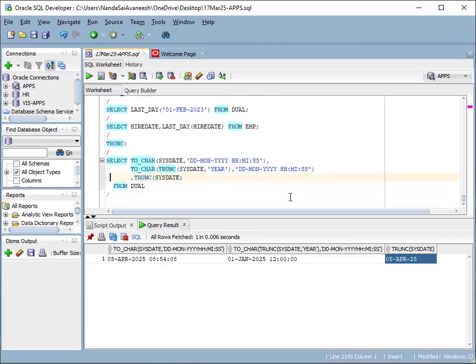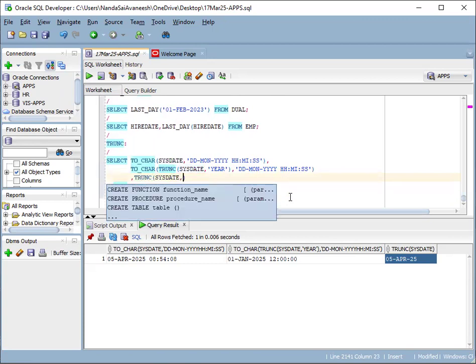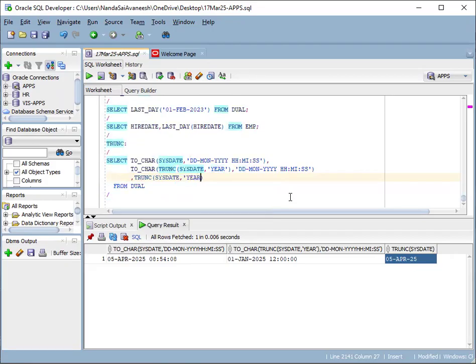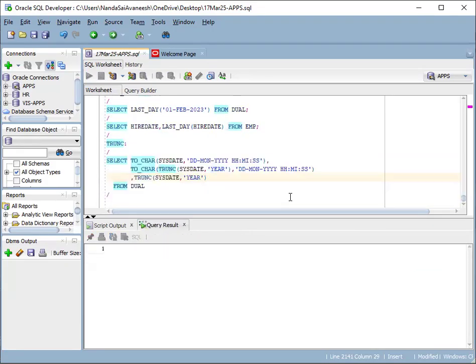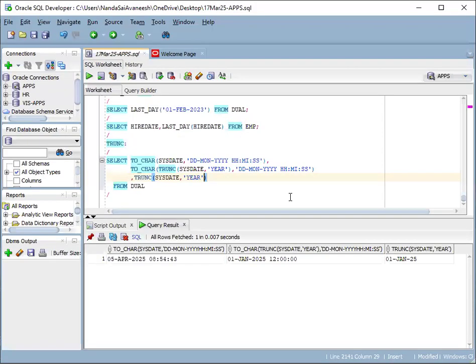So trunc of sysdate comma year, it will give you the starting day of the year. Only trunc means same date it is giving. Trunc of sysdate comma year means it is giving you the starting day of the year.